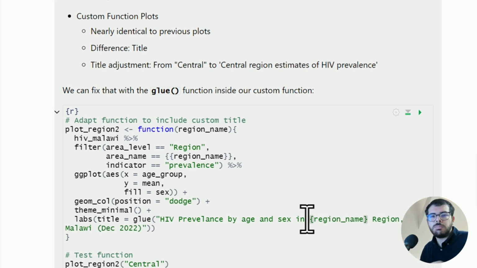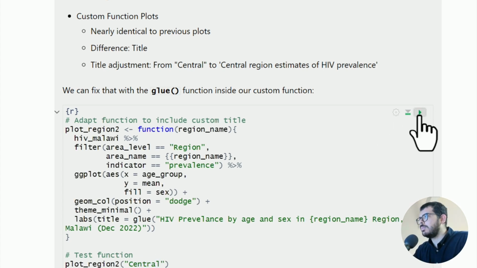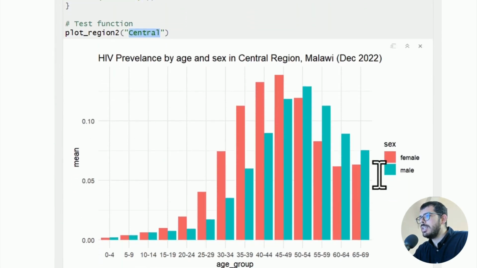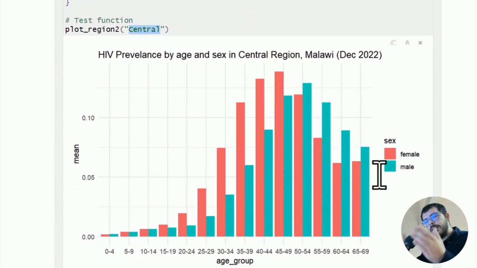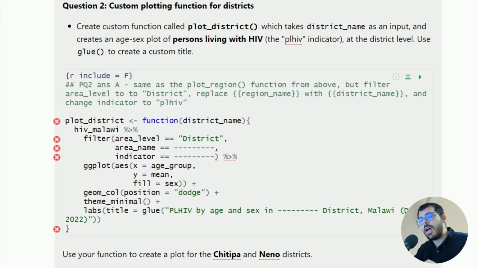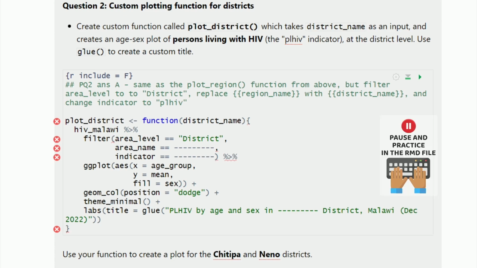Now if we run this code with the central region, you can see that the title changed, and now we have the name of the region included with a more detailed and sophisticated title. Now, kindly take a moment to think about this practice question.